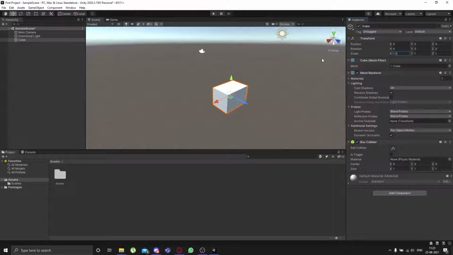So there is a 1.5 x scale, and I rotated around 90 degrees around the y axis. The scale is calculated for the local x, y, and z axis of the object.